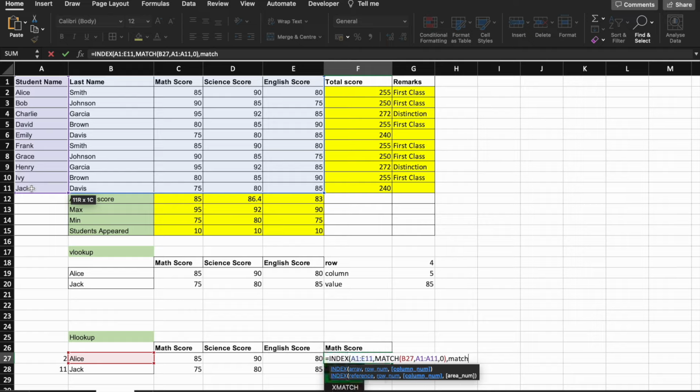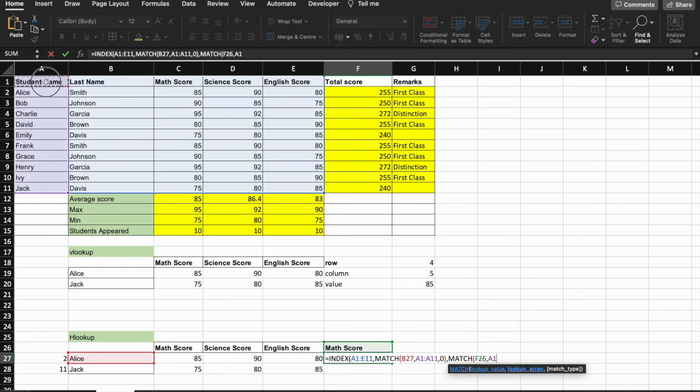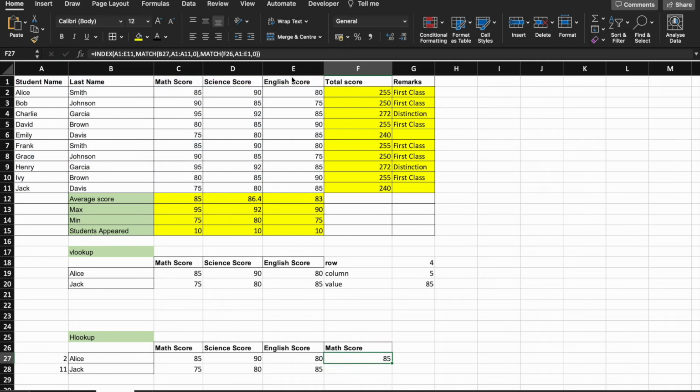Then again the column also I don't know, so which column the match score is there. So I will take max score as a lookup, and I will go to the first row, and I will exact match. You can see we got 85.